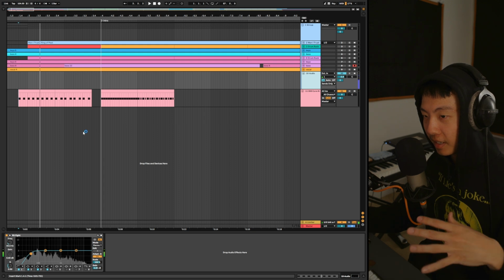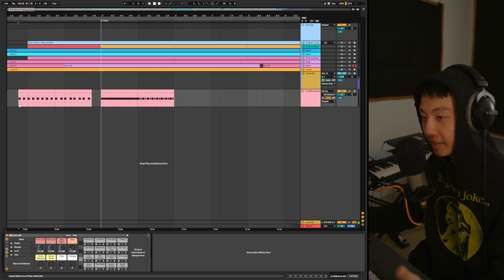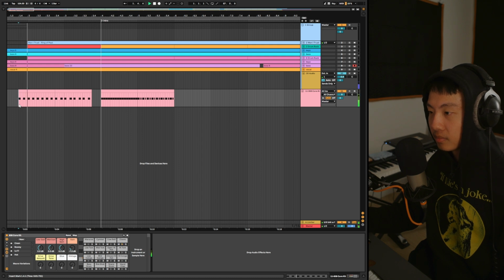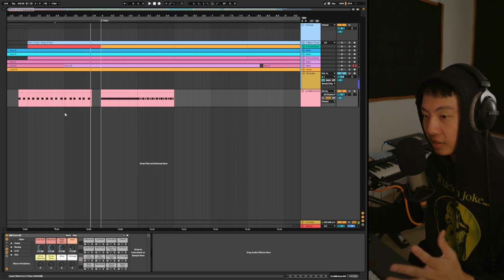Okay, let me explain. I'm not going to use notation, because a lot of this really is a feel thing. A lot of us know what swing is, especially with eighth notes. It's the difference between... and... Every other eighth note is just delayed a bit to give it that feel.